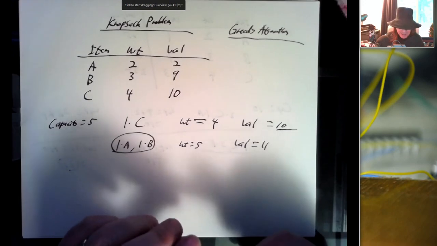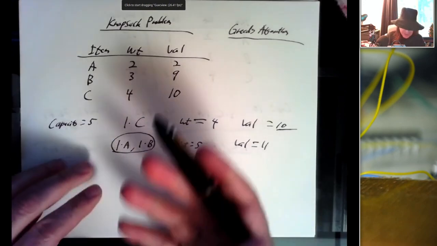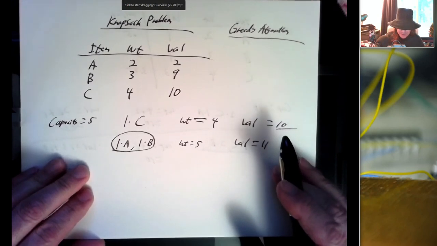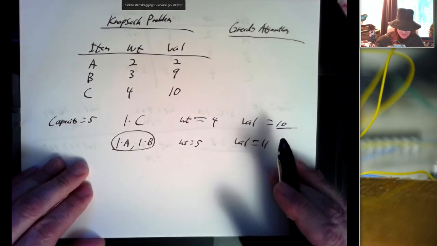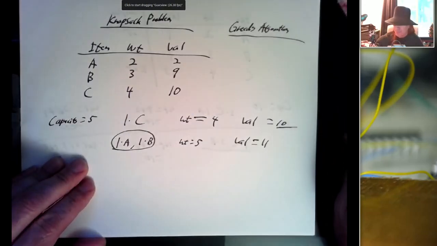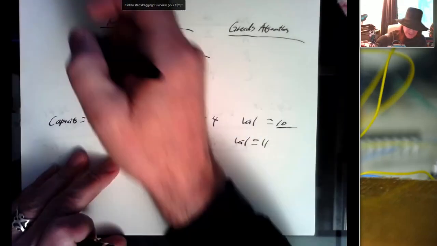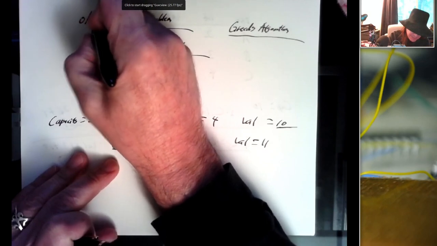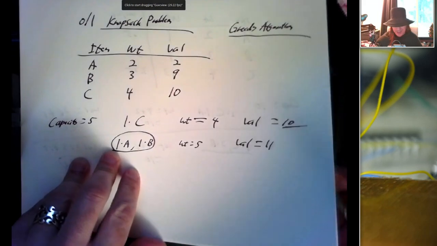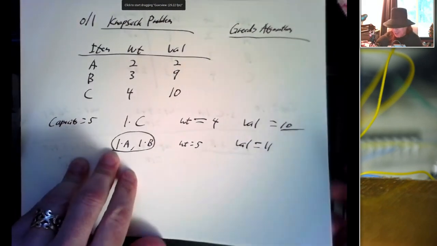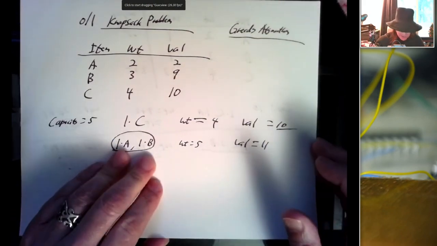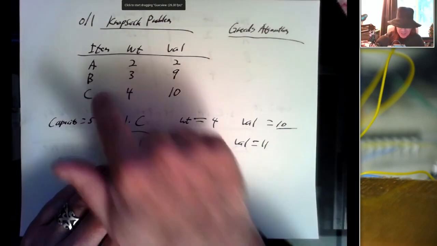All right. Now also, it's understood that we cannot split an item in half. Right? If we have 1 pound left in our bag, we can't split item A in half and take half of item A. So this is sometimes called the 0-1 knapsack problem. And so we either take an item or we don't take an item. And we can take as many of each item as we want. There's no limit to the inventory. But we can't take a fraction of an item.